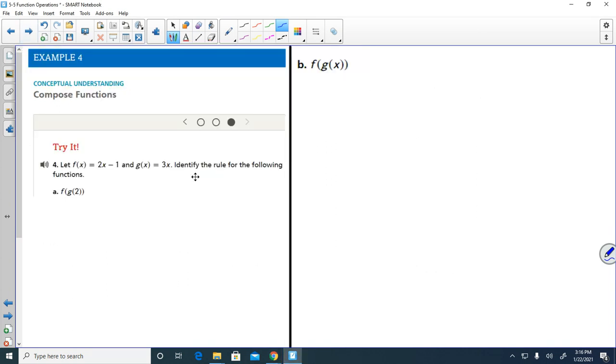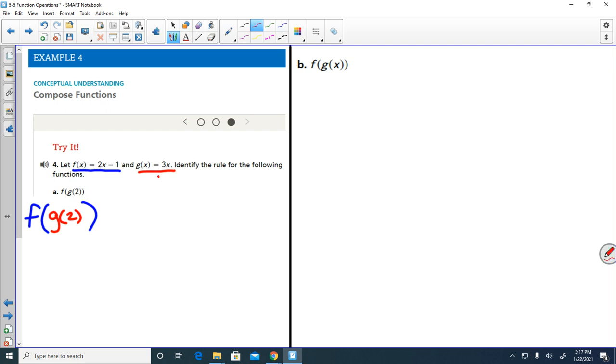All right, so let's look at example 4, where we're trying to find f of g of 2 for part A, and then f of g of x. So I'm going to color code these again. It really helps to do colors. F and then g. So I'm going to find f of g of 2. I'm going to figure out what that is. All right, so that means I need to start on the inside and work my way out. So I start on the inside, so that means I need to find g of 2.